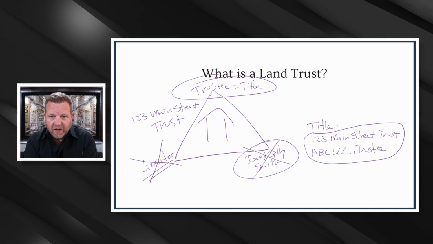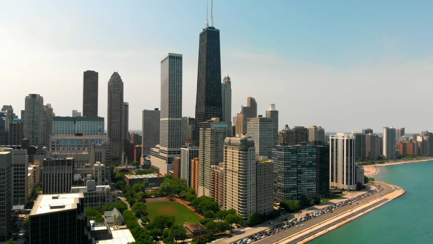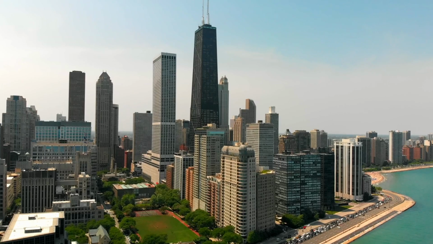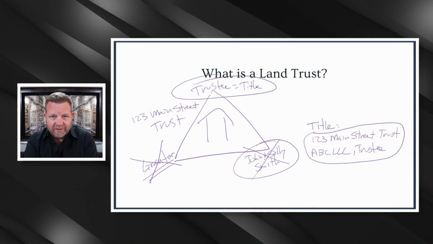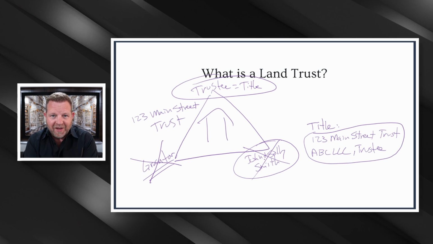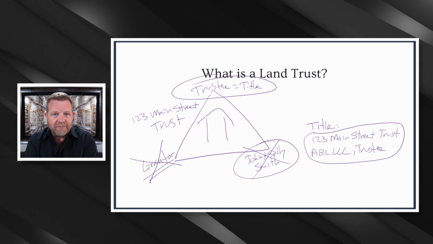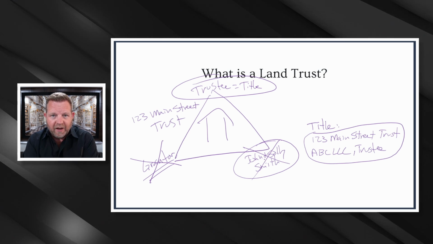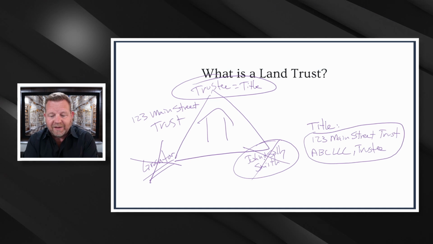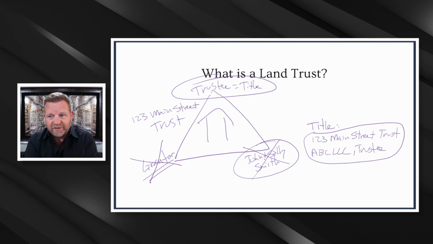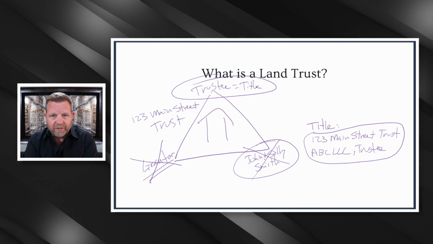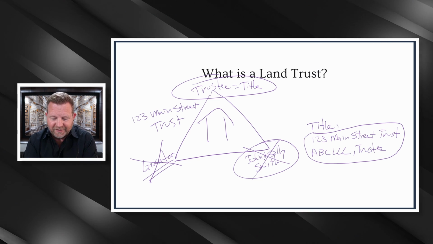So when they were doing the Sears Tower, they were trying to accumulate land, and they didn't want everybody to know that they were trying to buy up the land so they could build a building, because they would have jacked the price up. The last person with that last parcel would have really held out and could have held up the project and prevented it from even being built unless somebody paid them an exorbitant amount of money, right? So in order to get around that, they set up land trusts and started buying up the properties, and nobody could see it's the same owner. All they knew is that, hey, there's brisk real estate sales in this area.